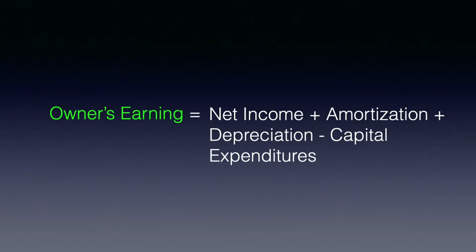So owner's earnings is equal to net income plus amortization plus depreciation plus asset impairment charge minus the capital expenditure in your financial statement. Why is this number important? It's important because it gives you a sense of how much profit you will make annually for every dollar you invest in the business each year. Let's take a look at each of the numbers individually in this formula and see what they are.